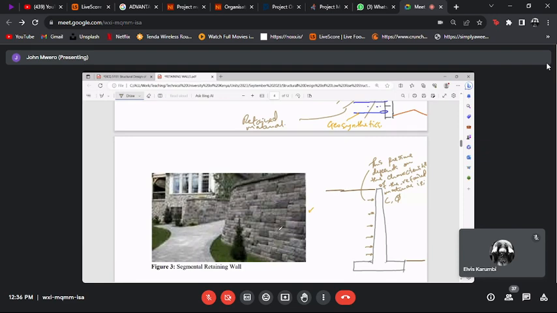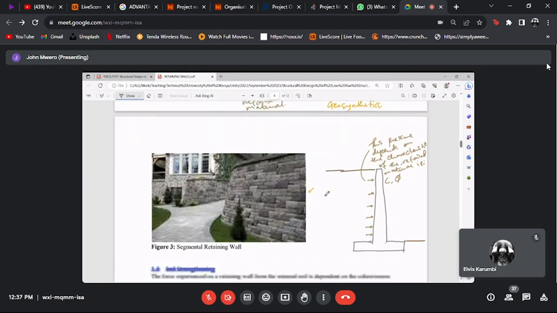So if you can modify these properties of the retained material, you can actually reduce the amount of force that is pushing the wall, and by extension, therefore, you can make the design of this wall lighter. So that's what I want to talk about briefly before we wind up this session.